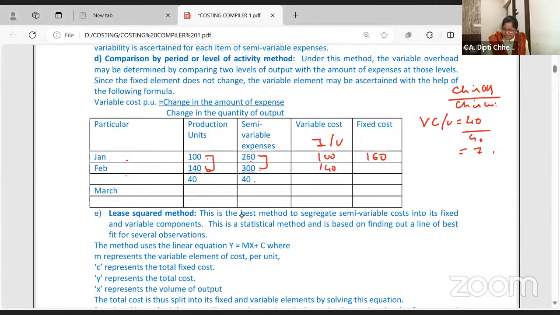Total how much is it? 300. So what is the fixed cost? 160. I know it's easy, but then why are you all making mistakes when I correct your booster exam papers for operating costing for overhead? So I thought it's very much necessary to revise.